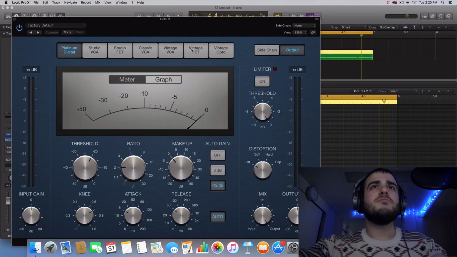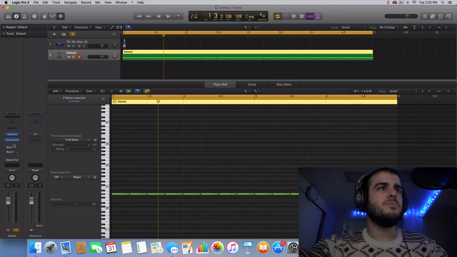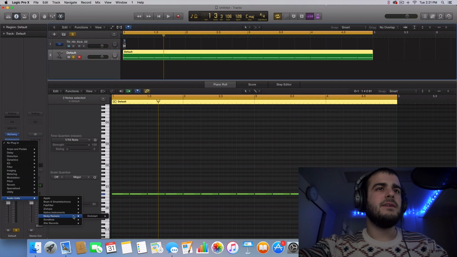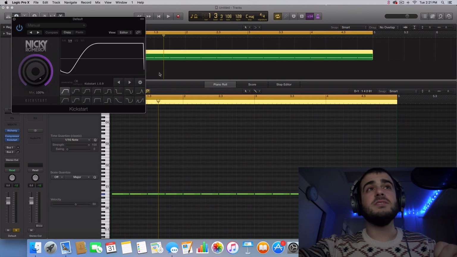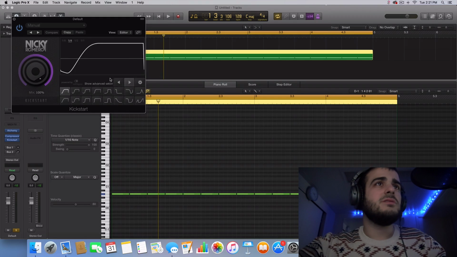Now if I were making this kick for myself, I'd use a multi-band compressor here. And the reason for a multi-band compressor is, oh, that's got some nice distortion on it. So this compressor is actually adding some nice distortion. Forget what I was saying though. I really apologize for that. Now I'm going to add a sidechaining plugin, just because if I were to sidechain with a compressor, it would be less important.